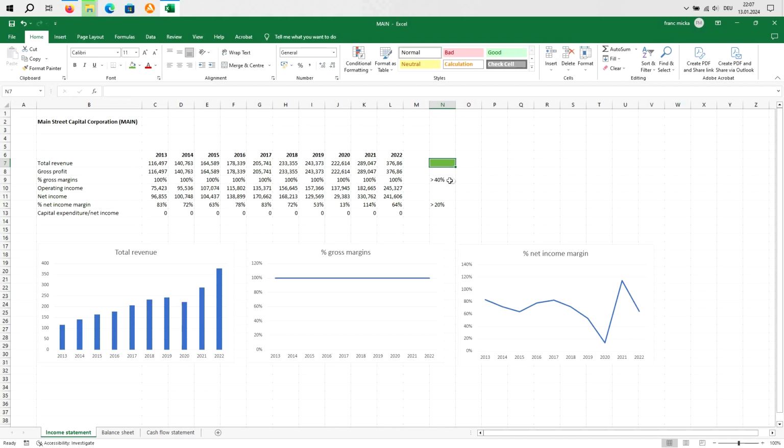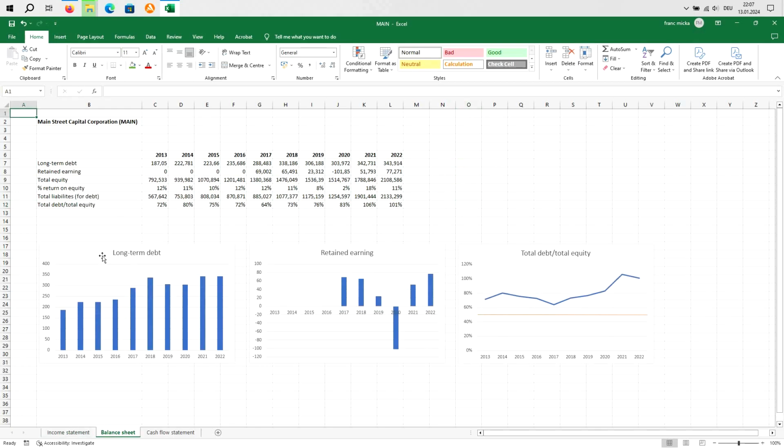Total revenue is obviously green. Gross margins I will put red because they are not disclosed, so we cannot see how good they are. Net income margin I will put green as well. Then when we go further to the balance sheet, we can see that their long-term debt is growing through the years, but in the last 5 years it's relatively similar. So I guess it's fine, but it's still quite high, so I will put it as red, just in case.